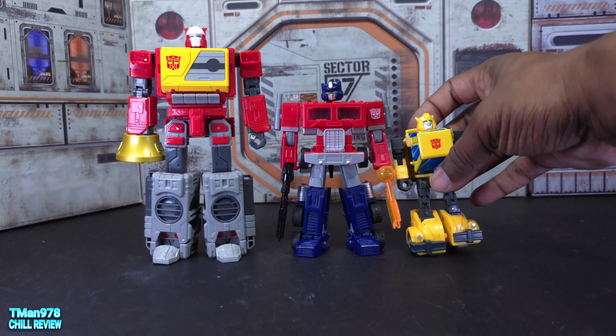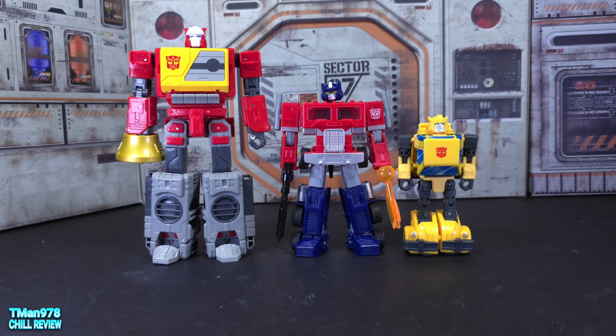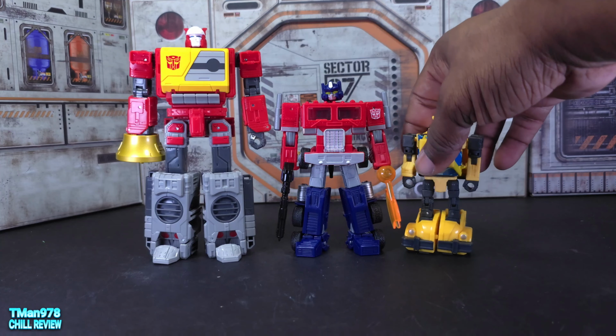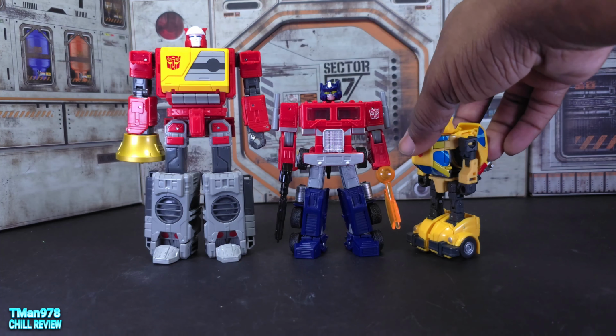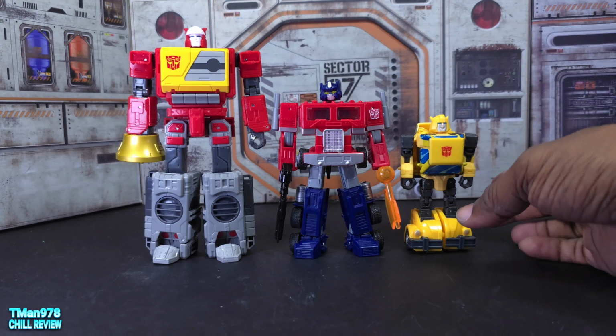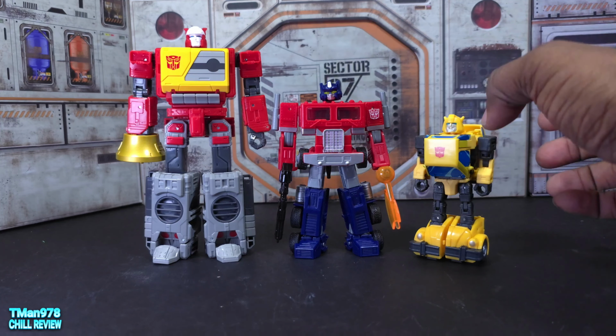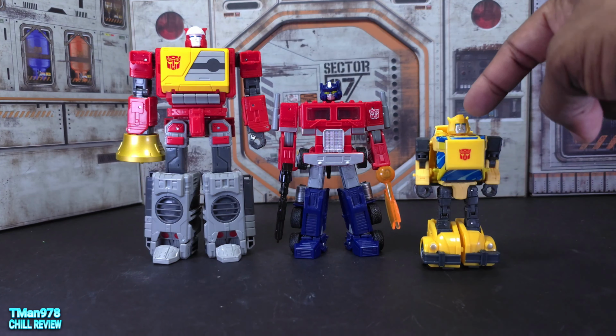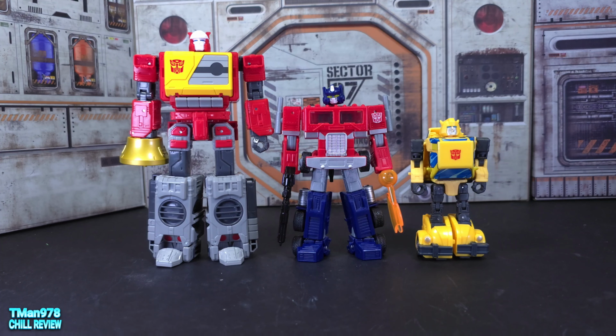Here's Deluxe Class Bumblebee, whose deluxe class is all over the place, because as you can see already, this thing is way more substantial than this Bumblebee right here. They're both deluxe class, but Bumblebee would need to probably be a Legends scale figure to fit in with this. I was thinking this was meant to be this type of dude where it's way more G1, but if they would have painted the crotch black and the forearms black and gave him the G1 face, they would have definitely knocked that out of the park, and this would be a G1 figure. But as we see, they're reissuing the Netflix version, which is even less accurate to the original toy and looks like a real Volkswagen Beetle. So yeah, I don't know what their plans were.